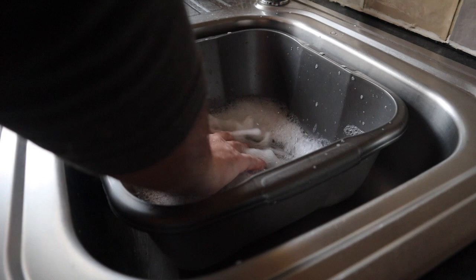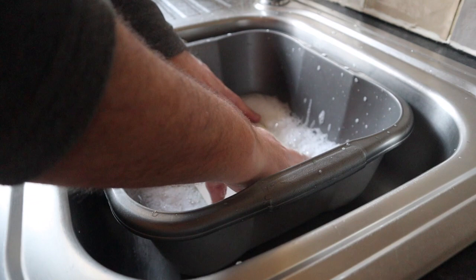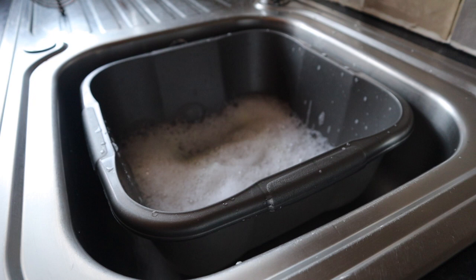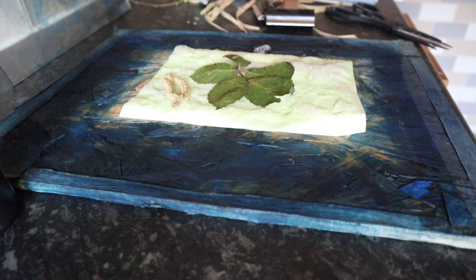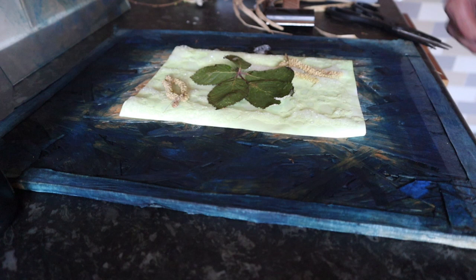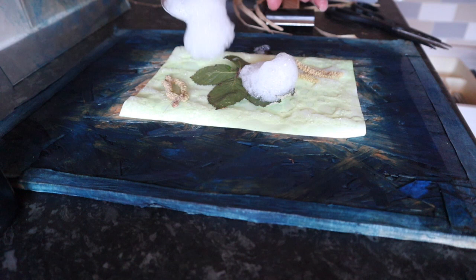So once again, liven up the suds in the water and float your paper on it. Plenty of suds on there. Put your composition onto the paper and add a little bit more suds to this to spread it around, just to give it a bit more bubbles.